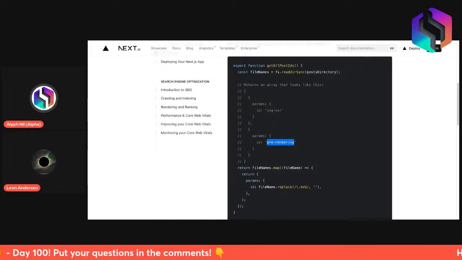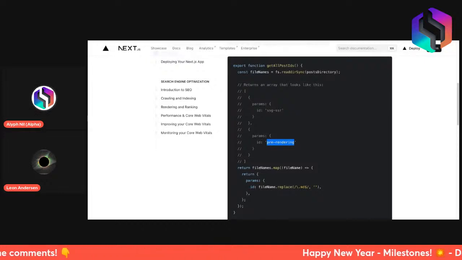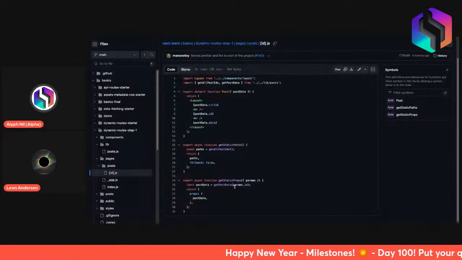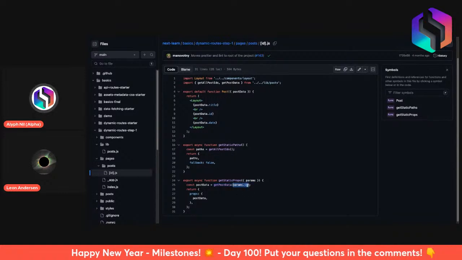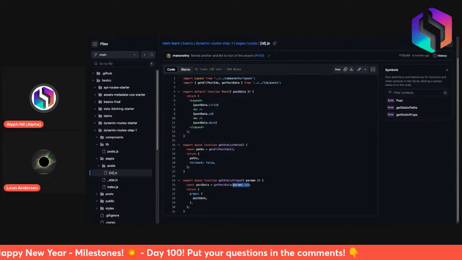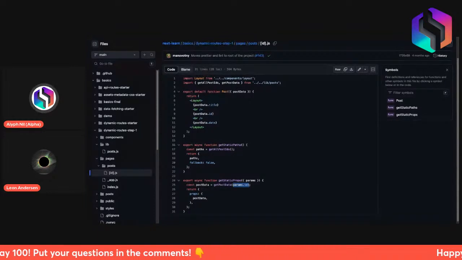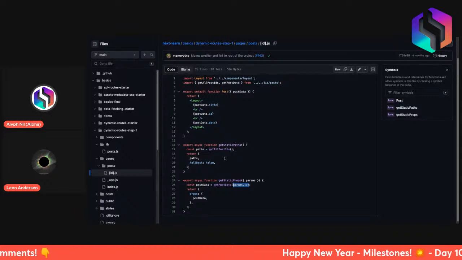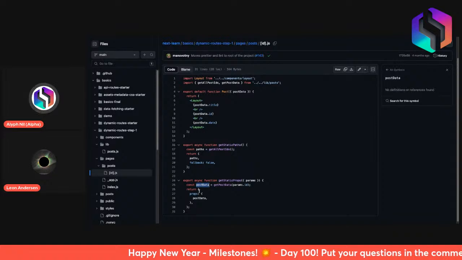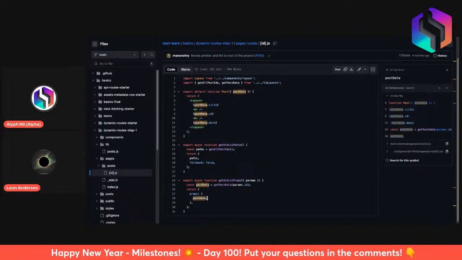They define the paths, and only indirectly have something to do with the props, because you can then use the params for the given route. So for the path ssg-ssr, you fetch the post data for that specific post.